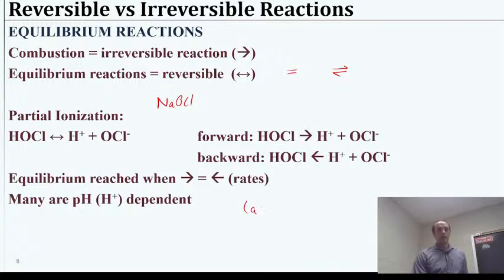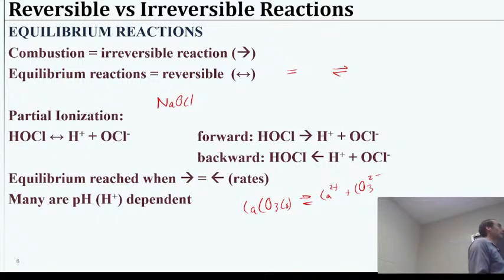We were looking at the precipitation of calcium carbonate, for example. There are pH dependent reactions involved here, but this one is not necessarily, aside from the fact that you need the CO3 2 minus, right? That part is pH dependent, because the carbonate there, you know, that part is pH dependent.